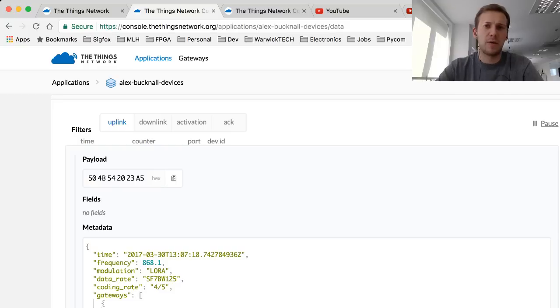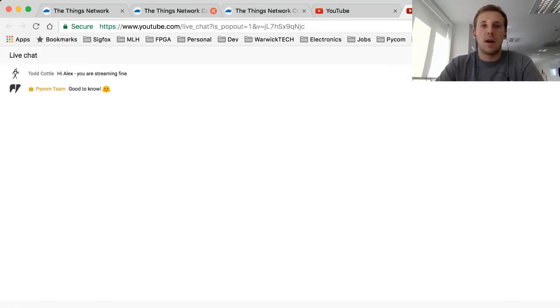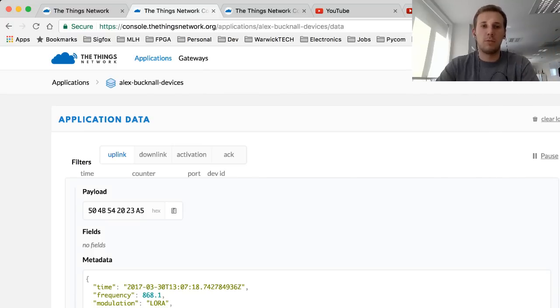I believe I have that currently encoded for some of the moisture levels. It's basically an analog input, and then it's between a certain range, and some of that range is mapped to those values. And then also I believe there's a little header telling me the battery life of the device as well. So you can kind of see where I'm going here with what you can do with the Things Network and how you connect up your different devices. We'll set up an application once we've got a gateway up and running, and I'm now going to show you that aspect of the Things Network.